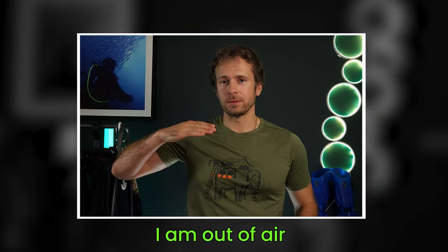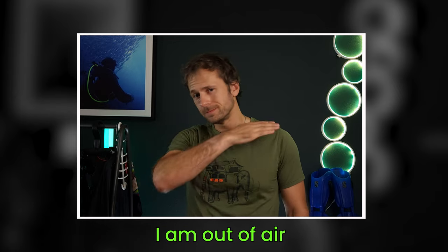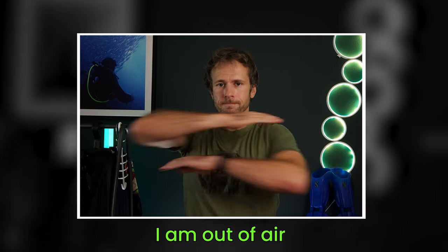It was a stark reminder why mastering this signal is so crucial. This is the out of air signal, where to sign it, you'll move your hand across your throat in a slicing motion, like you're slicing your own throat. You can even accentuate it with two hands to indicate the seriousness of the issue. I am out of air, and just go crazy.